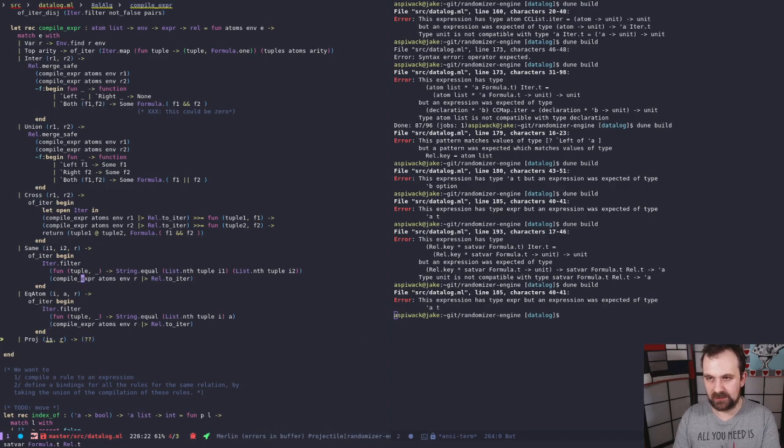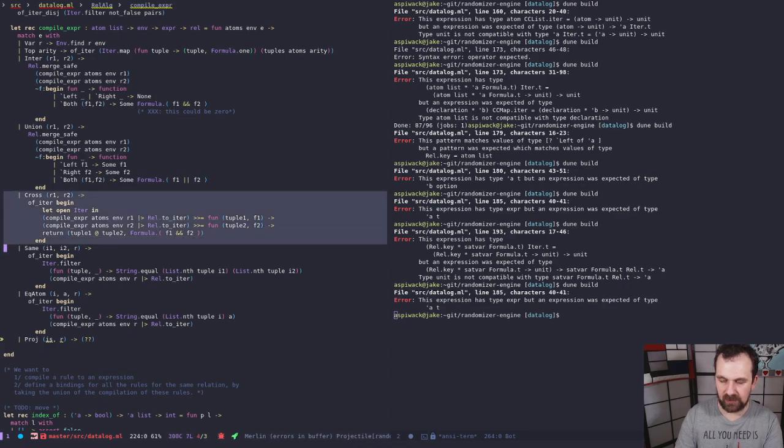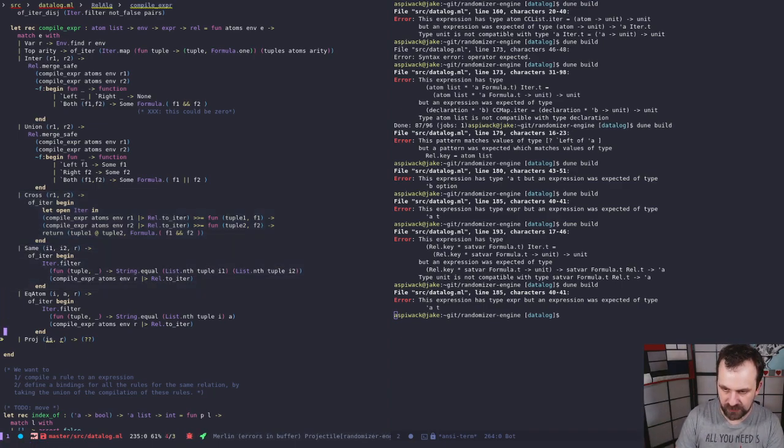I don't do multiplication because I don't really need it, but you can get multiplication using the cross product, which really is a sort of tensor of tensors. You just add up the dimensions, and same and proj. We need three constructors for that.